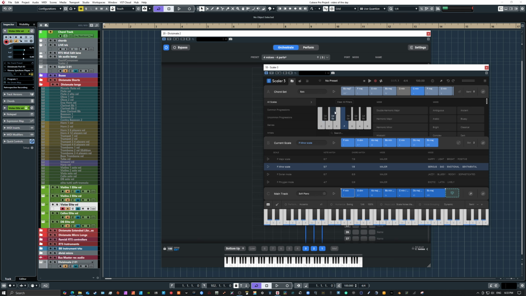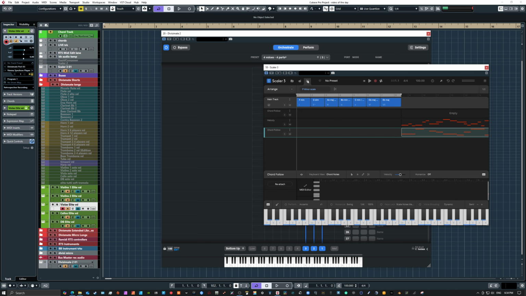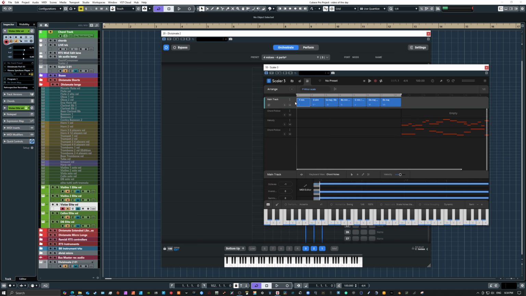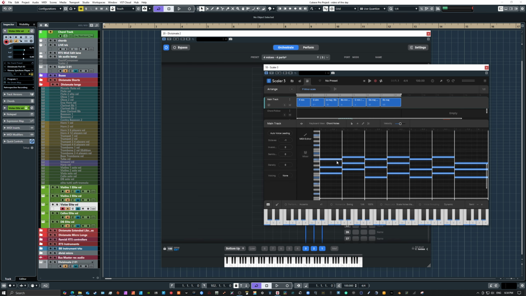And I simply did that by, again, grabbing any key, F, grabbed the F minor this time, and dragged it down to the main interface down here, which gets us to the grid. Now we can look at what we have, and we have exactly that. Nice 3-note triads in a register that is great for where we want it. You can move it up and down. I've lowered it an octave, and you could also voice it or do auto voice leading to keep everything in a register that is nice for our demonstration.